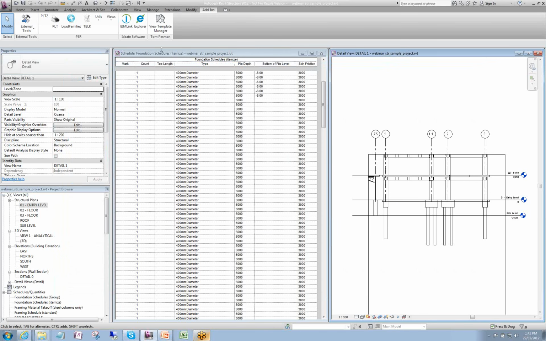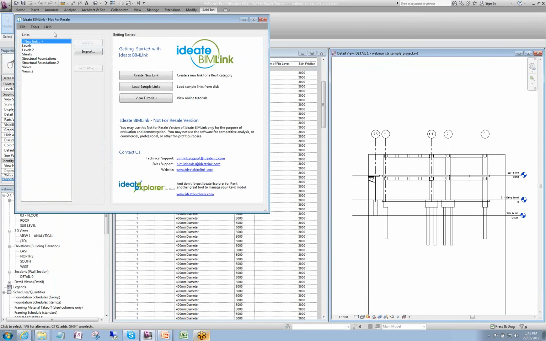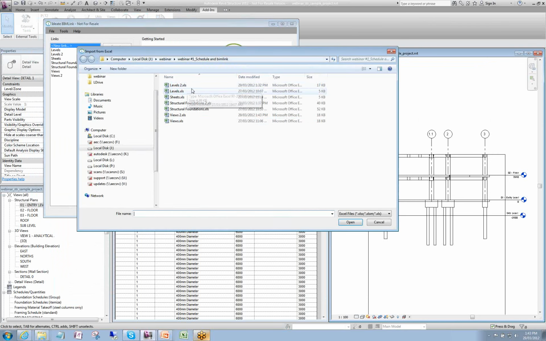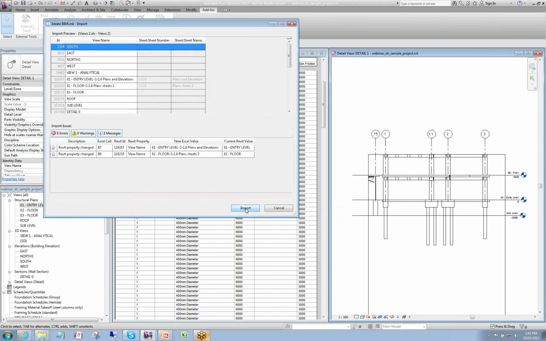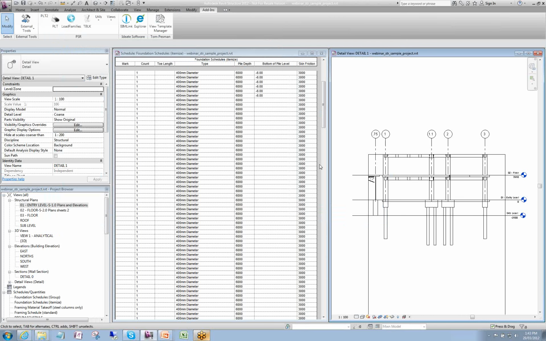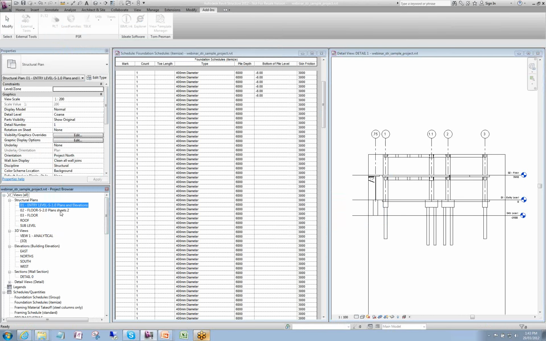Close, import, and import, and all of a sudden they've been filled out accordingly. So again, like I was saying at the beginning, it's not a push, it's not dynamic, it's just a bit of push-pull. So obviously that's something you might do towards the end of the project, or halfway through a project when the client has requested specific view names to match where it goes on sheets, whatnot.